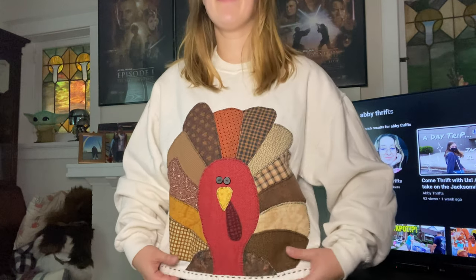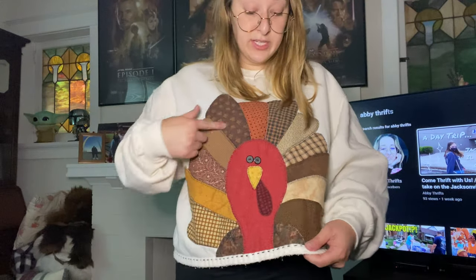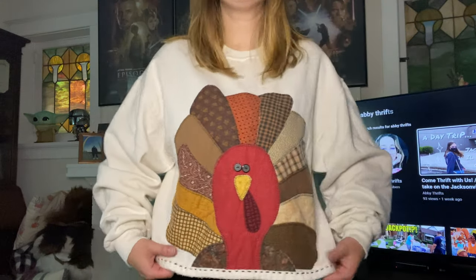Okay, tell me that this isn't the cutest Thanksgiving top that you've ever seen in your entire life. So I was really, really excited when I found this because it is quilted, as you can see. It doesn't really have a brand on it, so I'm not sure if someone maybe hand quilted this, but when I saw this, it was a bit cropped, as you can see. So I have high-waisted leggings on, but it doesn't come down too far. It's really comfortable on the inside. It's really, really soft. This is a keep, and I'm 100% wearing this on Thanksgiving. So yeah, no ifs, ands, or buts on that. We're gonna move on to the next one.